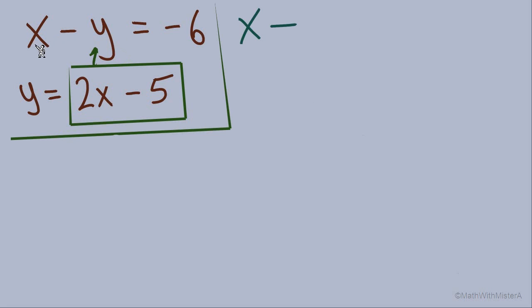It starts with x minus y. Now, I'd always substitute in parentheses. So here it is, 2x minus 5 inside parentheses. And it's key that we see a negative right here. Let's just finish this equation, equals negative 6. Now, when we see the negative in front of the parentheses, that is something that has to be thought of as part of a distributive process also.